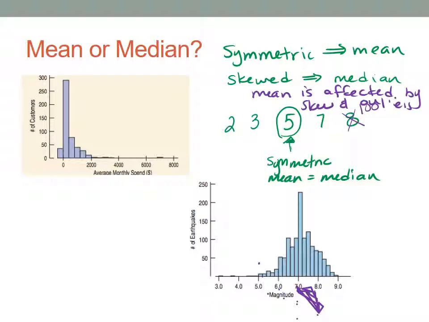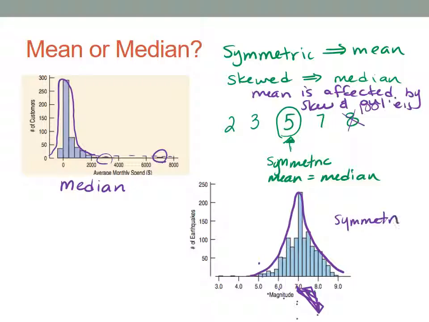So if we take a look at some of these distributions here, I look at the overall, right? It's pretty sharp there, but then look, I've got all of these values up here. I've got this guy here, right? I've got this guy over here. So it's got outliers. It seems like it's skewed to the right. So in this case, we should use median. We don't want our mean to be affected by those values up there. And in this case, if I was to draw the overall shape, do you agree that it's pretty symmetric? So in this case, it's approximately symmetric. So we're going to use mean.